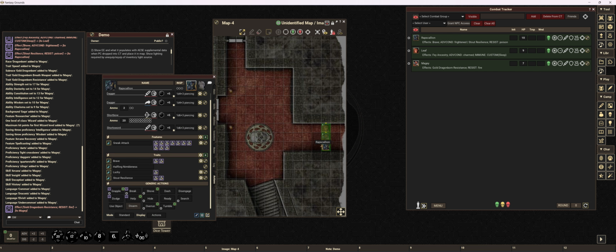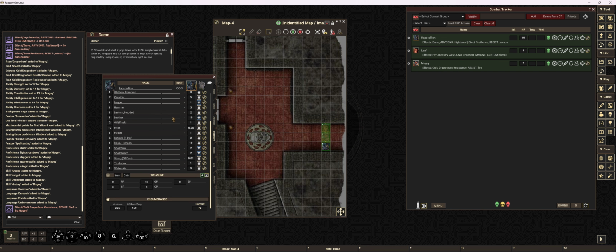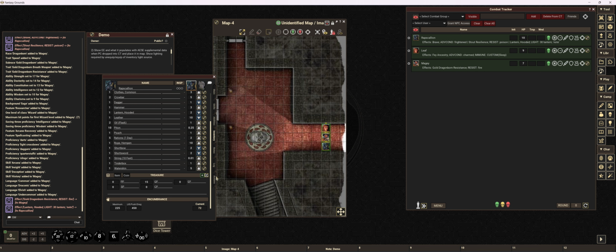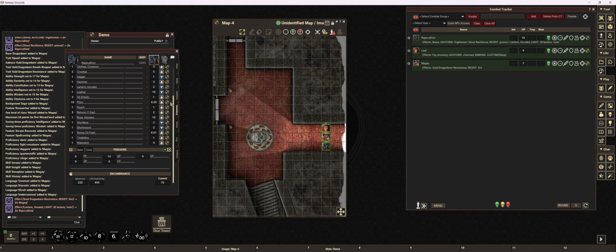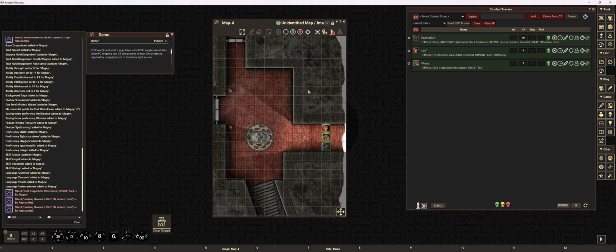So what we'll have to do for those guys to get light, let's go to Rapscallion, look at his inventory. Has he got any lights here? He's got a lantern hooded, so I'll go ahead and equip that. Instantly, you can see it's there. If you had any special powers, it would be added into the actions. And of course, the custom effect that is tied to that item is added in, and that triggers the light. Now, of course, if I unequip the item, then any of its properties will go with it until I re-equip it. That's an EE feature.